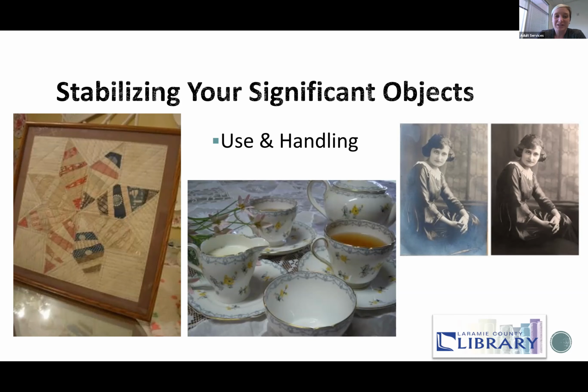But what they did with it, it wasn't used anymore. It couldn't be used. It would have just fallen apart. So they did cut it up into pieces for each of the grandchildren, laminated a story and pinned it to the back of this quilt piece. And now it's a nice little wall hanging with little American flags embroidered on it. And it's just a lovely piece to remember that family story.